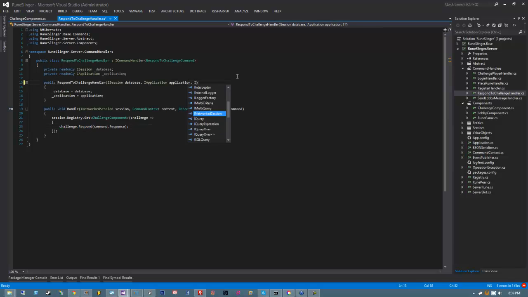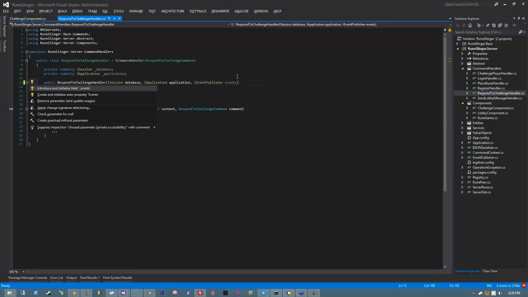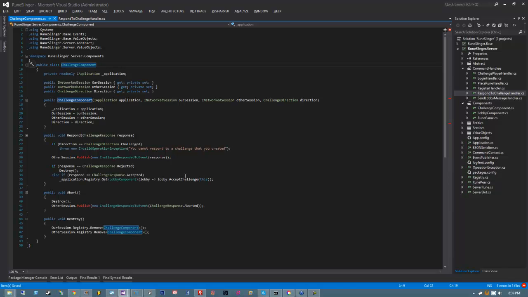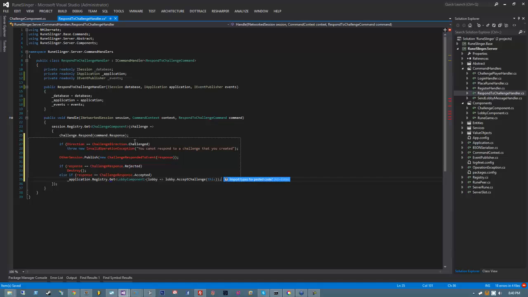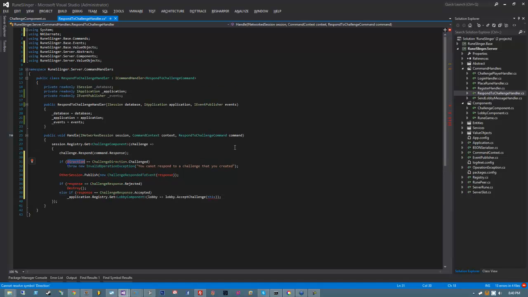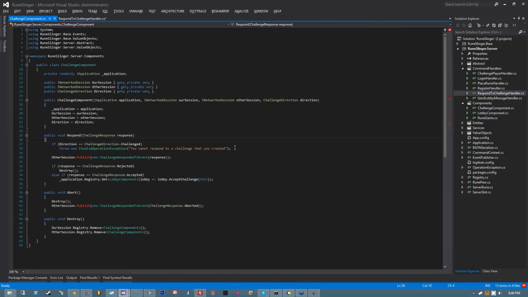So this handler will have an IEventPublisher events, and we'll go ahead and say, basically move all of this business logic from this into that. Direction becomes command, or actually our challenge component is set on both of our sessions.